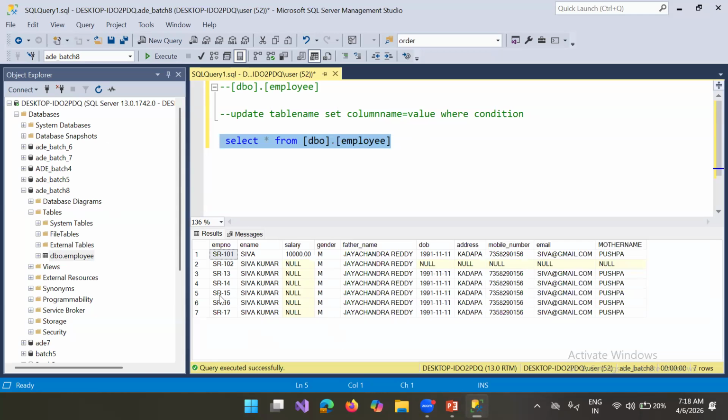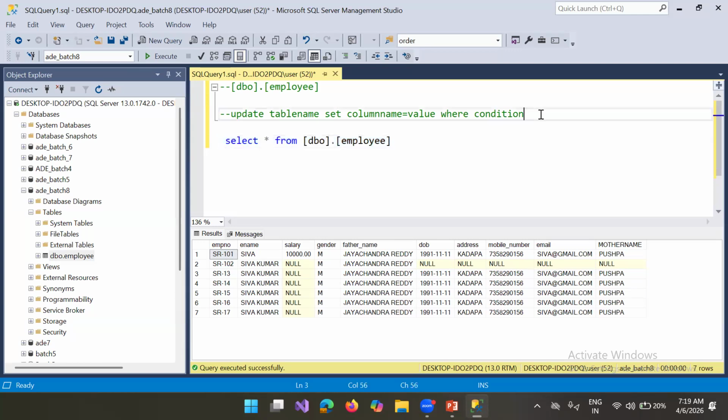Wherever the employee number is SR14, there I need to update the name to Vamadeva.